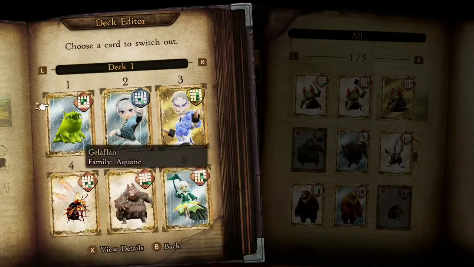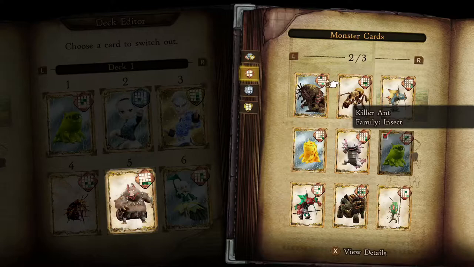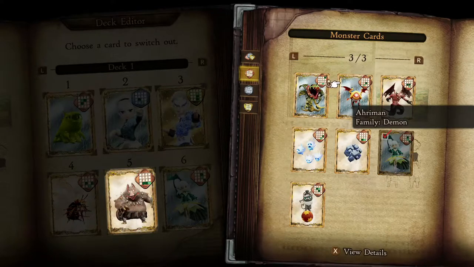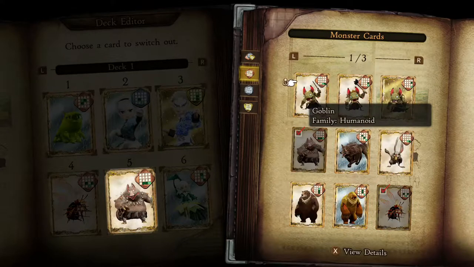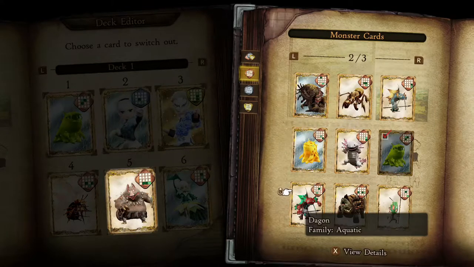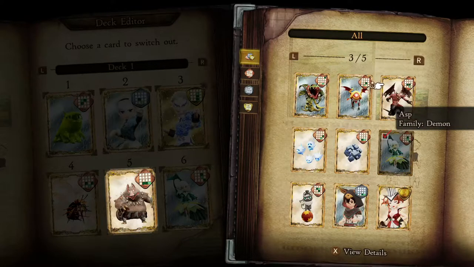Alright, edit decks. There's no special rules on this one, so I think I'm gonna put my black mage back in. Uh-oh, there's the lawnmowers again, everyone. Oh no. Monster cards? No, that's not what I wanted. No, get out of here. All cards. Yep, the lawnmowers are back.